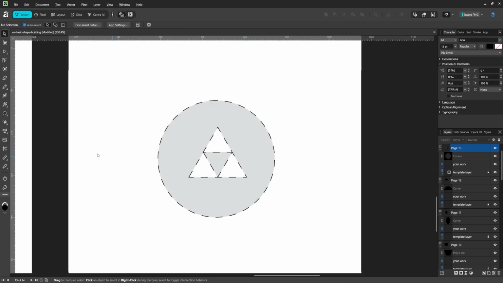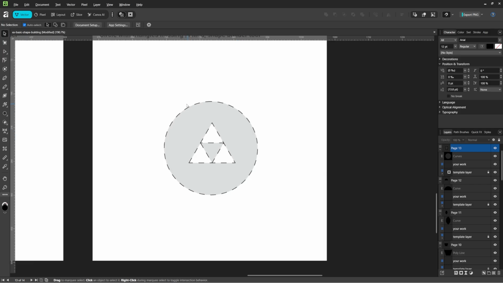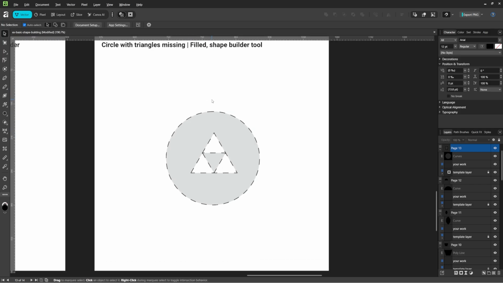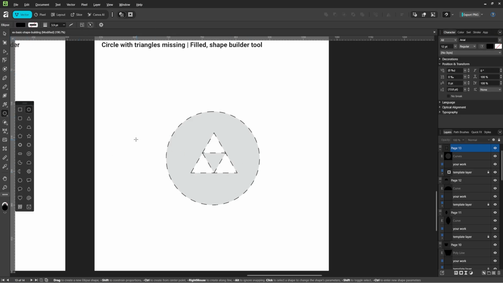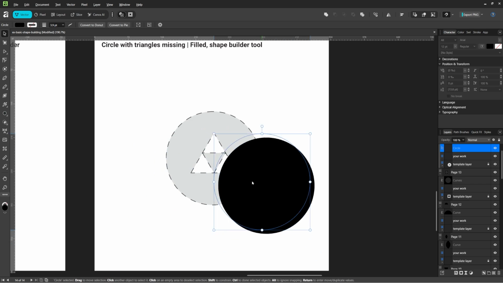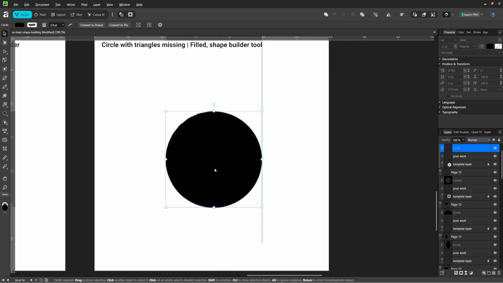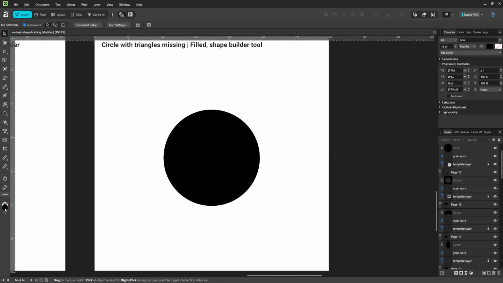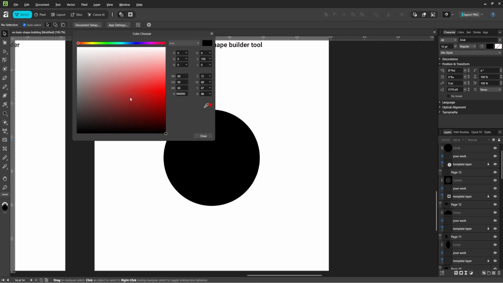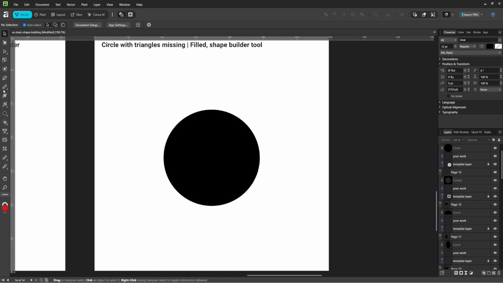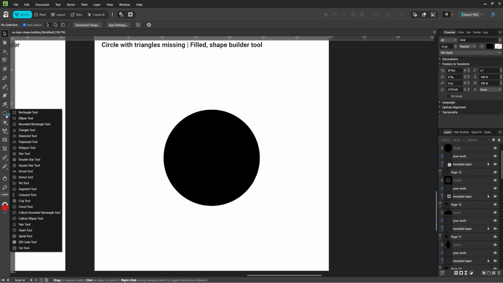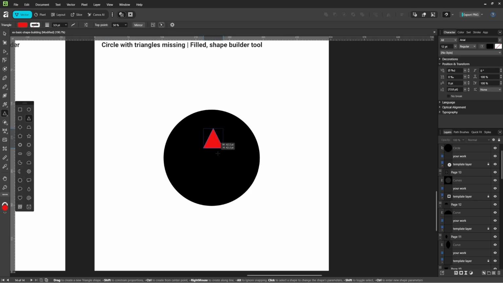Now we can do this multiple times to build more and more complex shapes, which is eventually what you're going to do when you are doing illustration work in a vector program like this. So for this example, I'm going to draw my circle, and then I need these three triangles to cut out here. And I'm just going to change my fill color so that we can tell what we're working with here. Underneath my circle tool, I can find a triangle.